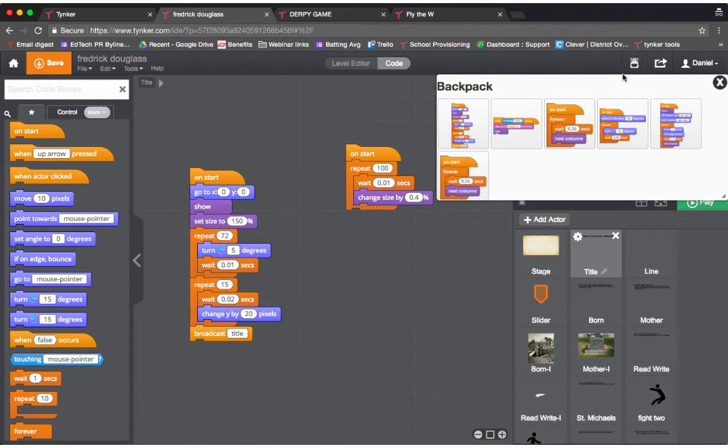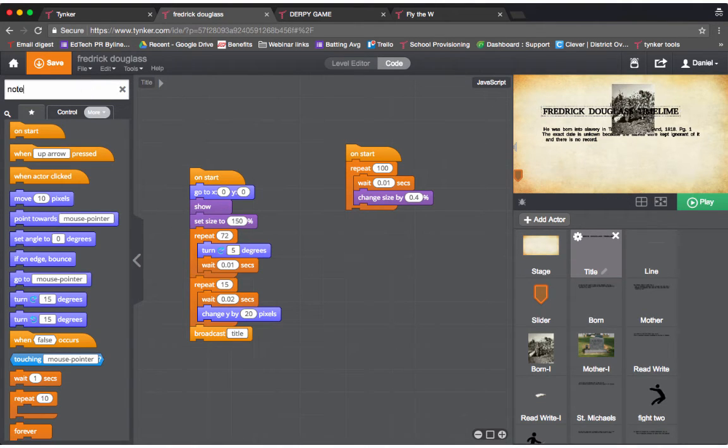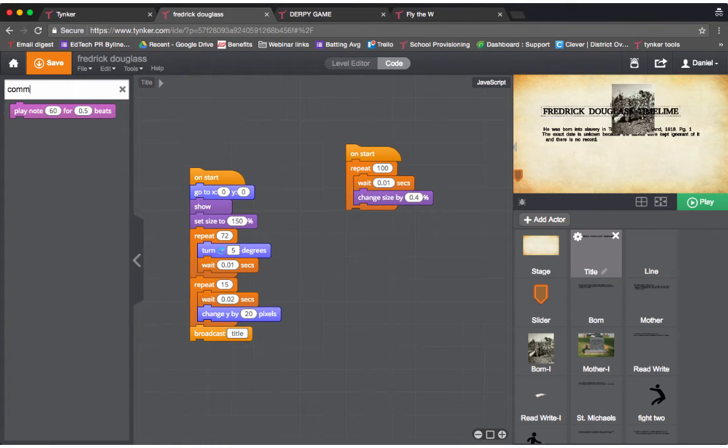You can use this and you can actually remind students to use their backpack as well so they can use code. They can share projects, kind of borrow each other's code. And I would remind you that it's not a bad idea, if you're using other people's code, to add comments to your projects. There's a comment block. And always cite your code that you're using from other projects. So you might just, on this particular code block, cite this is from, you know, user. And it's just a nice way to do that. I'm going to keep the user private for now, but that's what I would do.